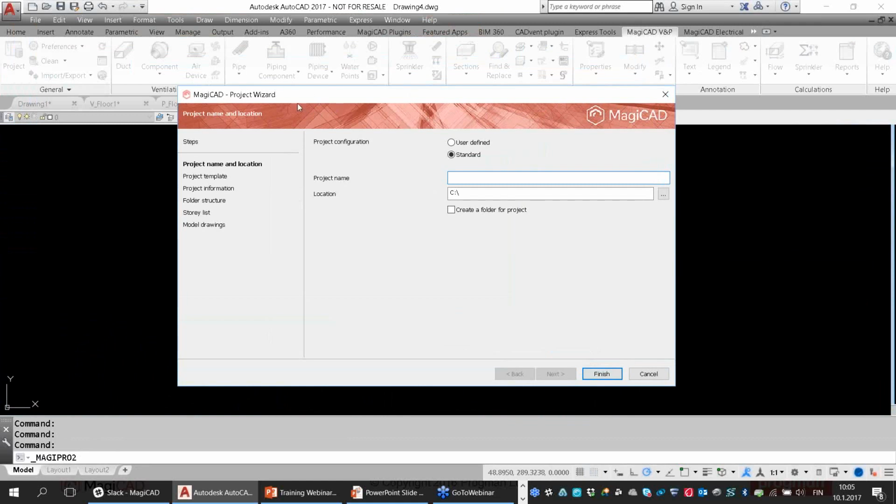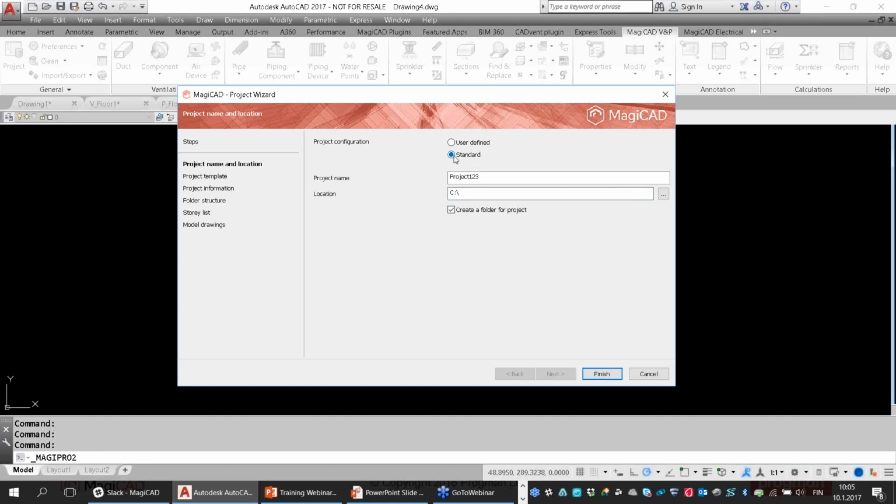But in this project wizard, we have two different options: standard and user defined. Standard basically means that you don't give any other information than the project name and the location of your project. So let's say that I'm creating a new project which is called project 123, and the location of my project files will be my C folder, and I want to create a folder for my project.